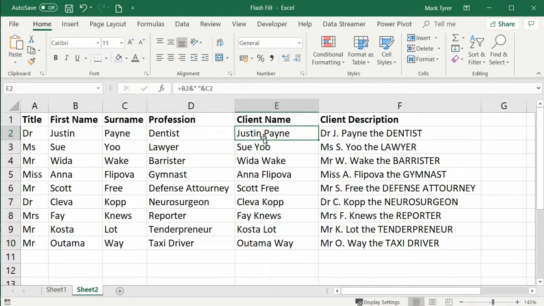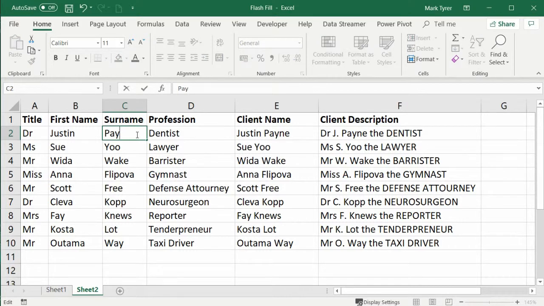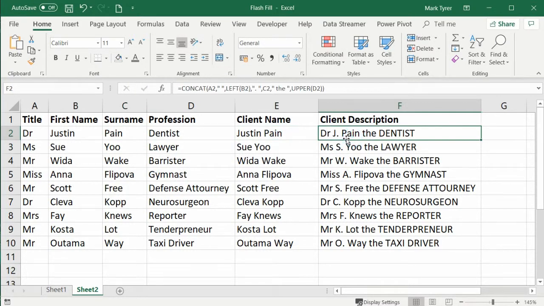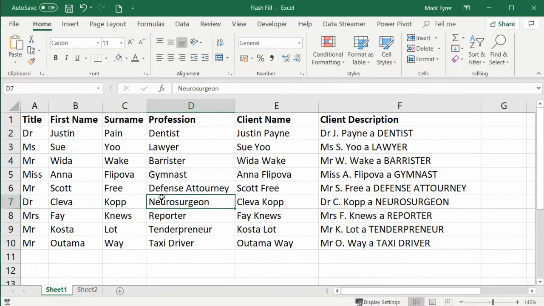So here in my sheet 2, you can see I'm using formulas to concatenate first name and surname, and I've got a really complex text formula here, which is extracting the client description. And so in this case, if I had to change it, it automatically adjusts. So flash fill is very neat for very quickly generating text using existing column data, but it's not automatic. And so use it when you need it, but if you do want to automate your data, then formulas are still the way to go.